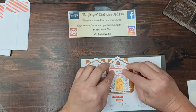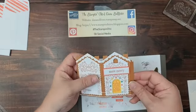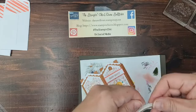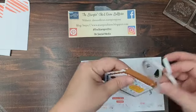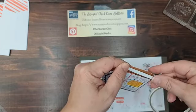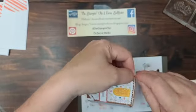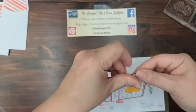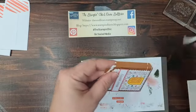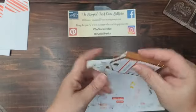Just like so. There we go. Very nice, huh? Alright, and then I'm going to put a piece of tearing tape right here. I don't mind going over the edge because I can fold it over, but I really want the tearing tape to at least go to the edge so that it seals good. Alright, now I can always fold that over just like so.